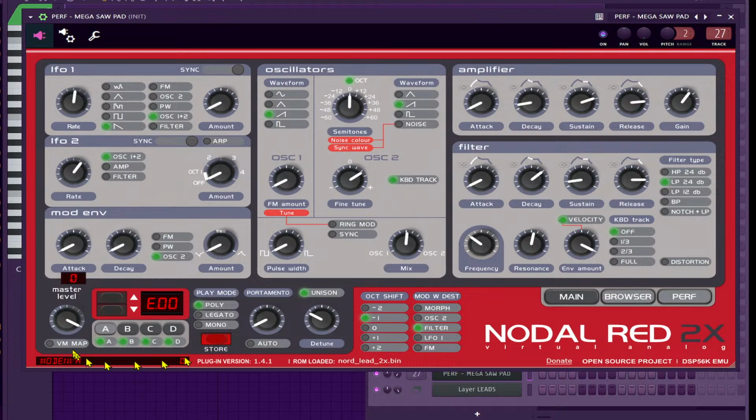So this is all 4 parts playing at the same time. Woo!